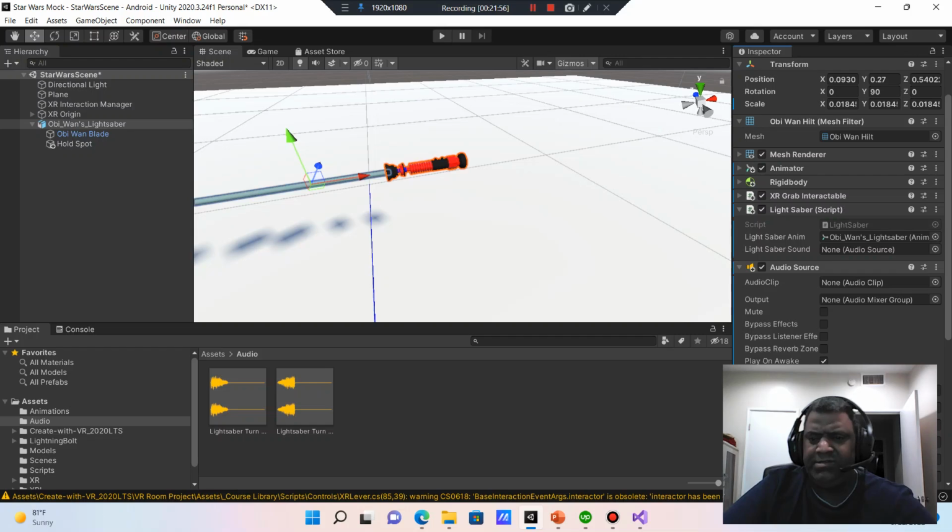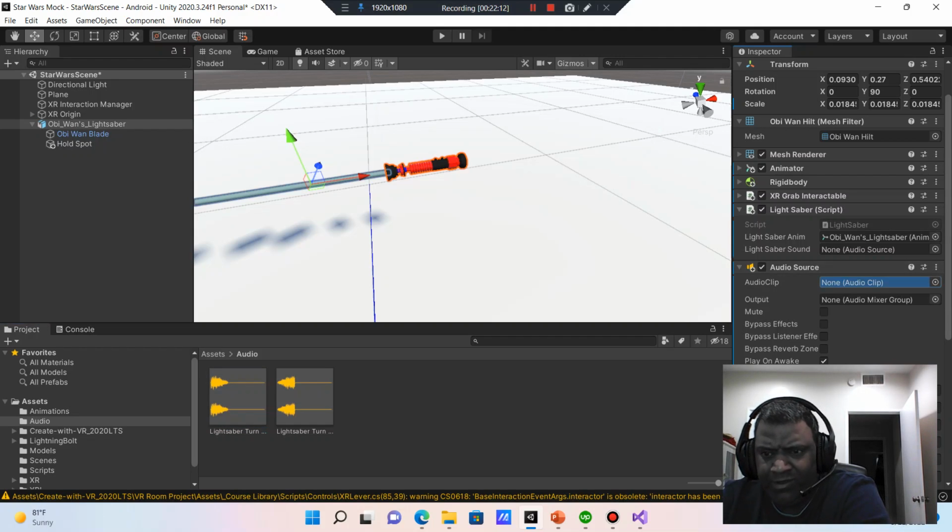So this gives all the properties for audio source. You can change many of these functions, these methods. So we want the first one to be, let's say, turn off. So you can see here that's the lightsaber turn off. And the output does not matter, but you do not want to play on awake.